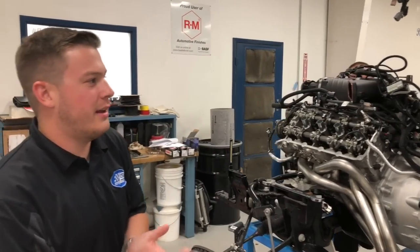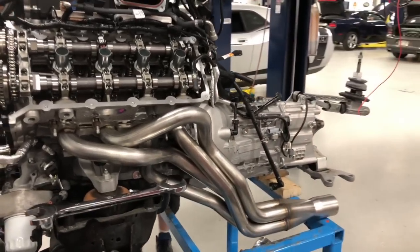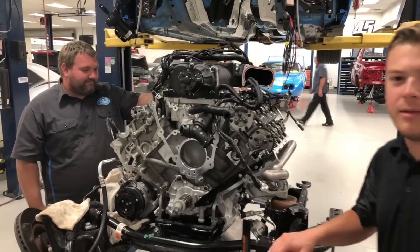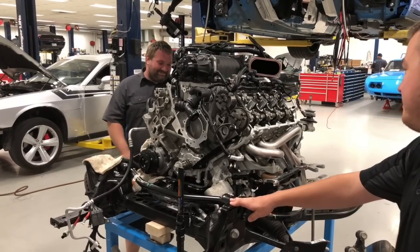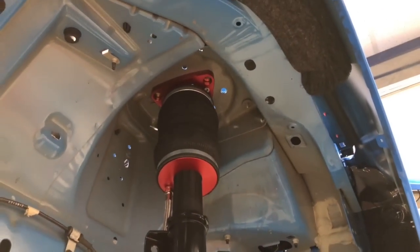What we've got here is a 2017 Petty Garage Mustang that was completed, sold, and made its way back here. A lot of folks who buy one of our cars that they didn't have built for themselves like to send it back and do some custom work to really personalize it. So we've got the engine out — doing an upgraded cam and headers, as well as full air ride so she'll drop to the ground. See the bags right there. Cool build. Grabber blue — always a popular color.